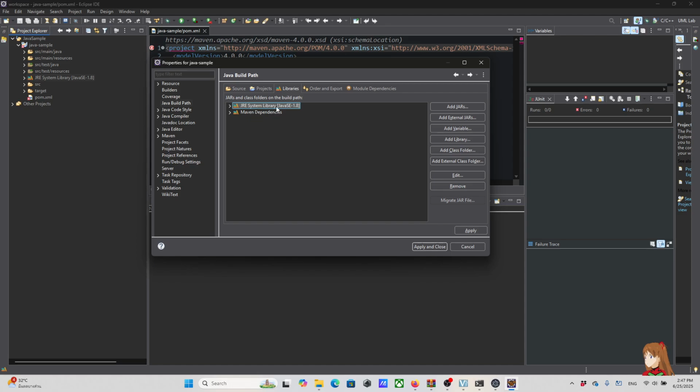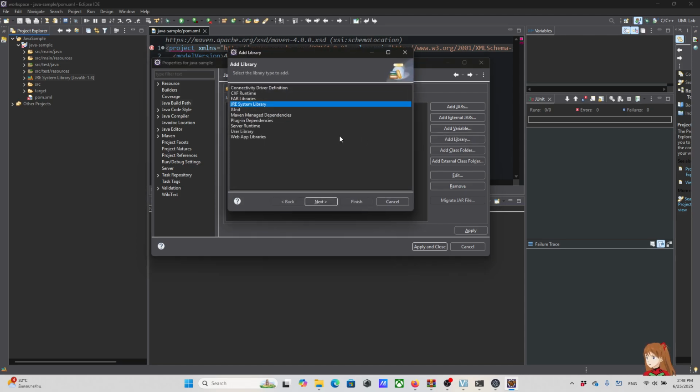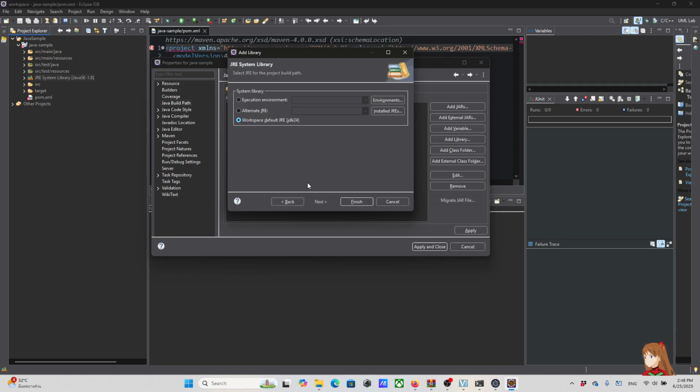It will open, and you can see this is version 1.8. You can add a library, to add a JRE system library, which is another JDK. Double click on it, or you can click next.